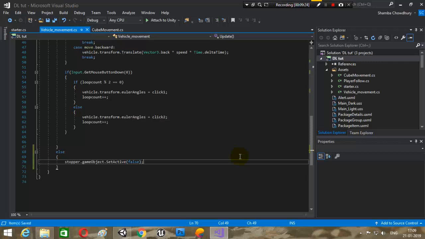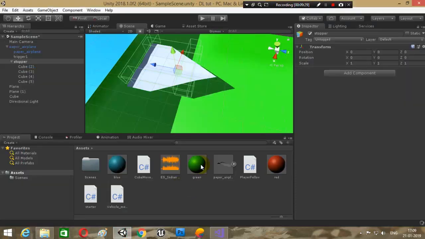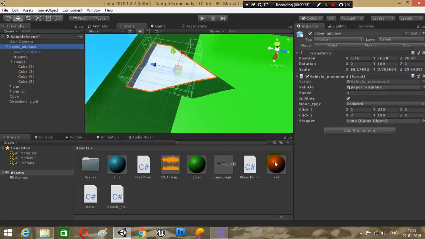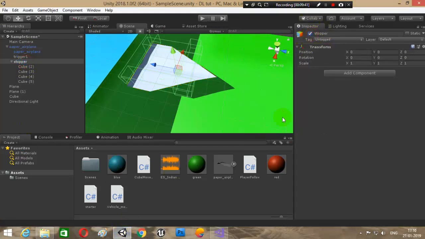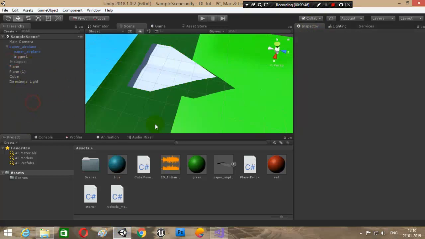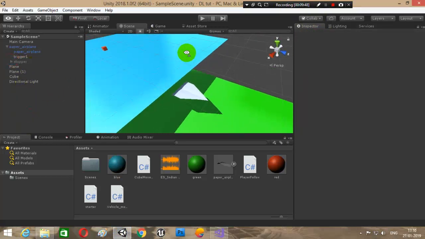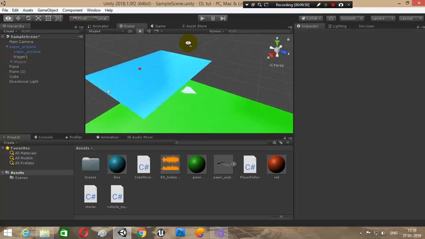It will just make them inactive when the vehicle stops. So let's go to Unity. Let's wait for it to get refreshed. And so paper plane, you put the stopper. Let's make this stopper inactive by default. Okay. We're pretty much good to go.